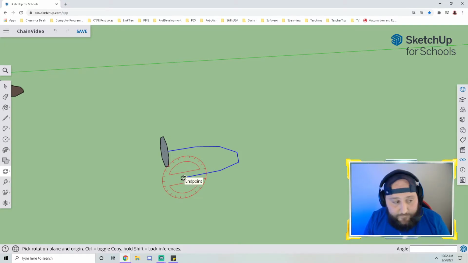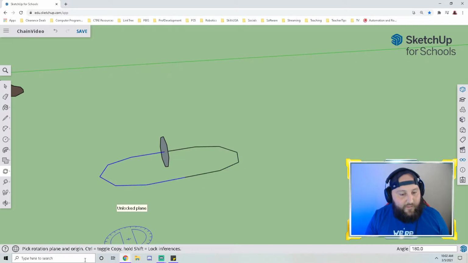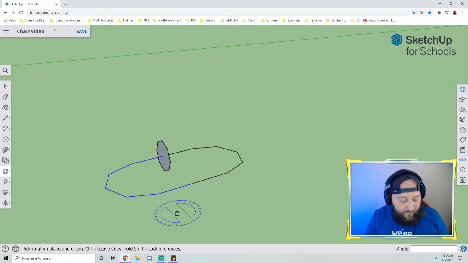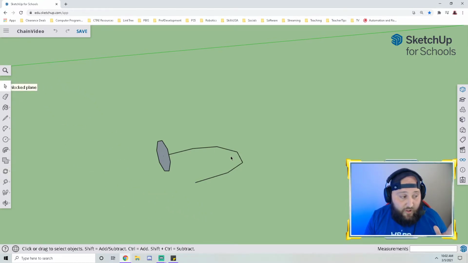Alright, so now what we are going to do is make a copy rotate. So I'm going to press Control on the keyboard to signify copy. Then I'm going to click, come off to the right to this point and click, and then it's going to allow me to copy rotate and then click. Alright, so now I've got the full geometry for that link. I'm going to do that step one more time just because it's a lot of clicks there.